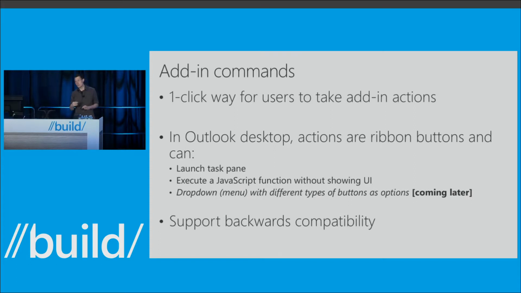Now, the really cool part here is that add-in commands support backwards compatibility. This means that you don't have to build a brand new add-in command and then wait for all the users to get there to use it. You can build an add-in using the platform as it exists today, and then specify in your manifest that if you're running in Outlook 16, take advantage of the new functionality. This way, all of the users can get your add-in. The users on the older client get the older experience, and the users on the new client can take advantage of the really cool new features that are there.